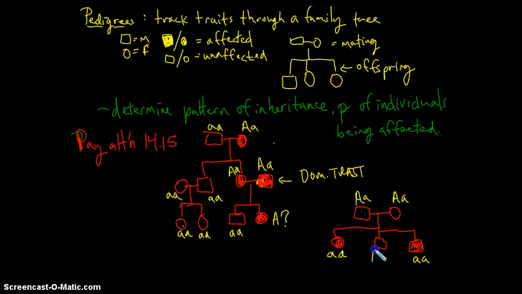Okay, that only leaves us with the middle child here. We know he doesn't have the trait, so he'll have a dominant allele. But again, mom and dad both possess recessive alleles, so there is the possibility that this child could also inherit a recessive allele and be a carrier for that condition.